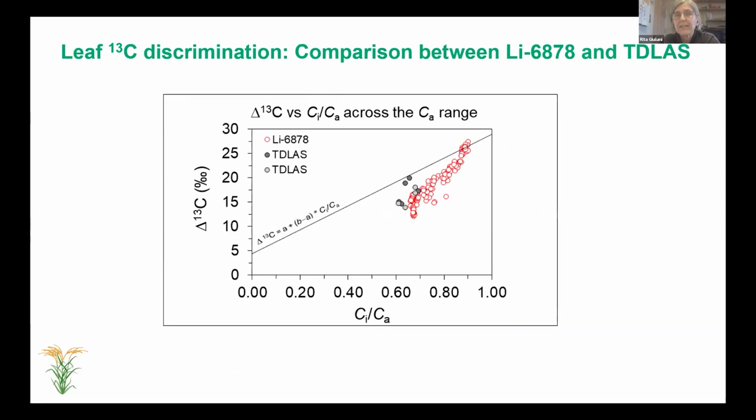We made a comparison again between the values by the new tracer and the reference technique. These are data per single biological replicate. The red dots are for the new tracer and come from the experiment before. We see that again, the data of both equipments tend to build this increasing trend that is expected based on the theoretical line.